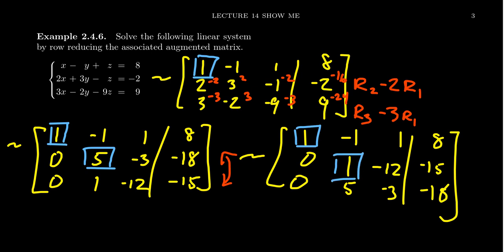Now with the 1, we can start zeroing out everything above or below it. We want to get rid of this -1 by replacing row 1 with row 1 plus row 2. So we get +1, -12, and -15. We want to get rid of this 5, so we replace row 3 with row 3 minus 5 times row 2. We get -5, then 12 times 5 is 60, so +60. And 5 times 15 is 75, so +75.